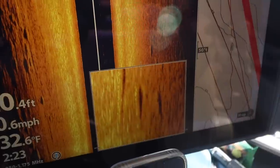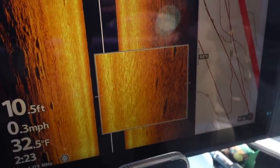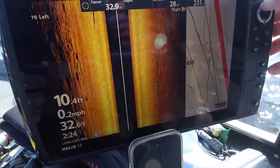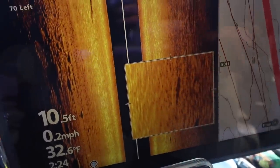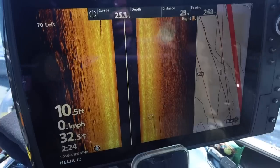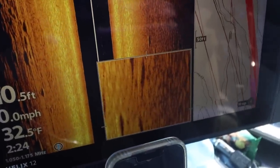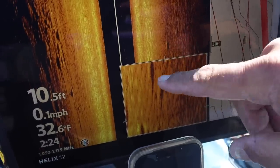Heck yeah. Oh, that's a nice little pod of fish there. That's what you're looking for. A lot of people actually don't know they can zoom in on these helixes, but you can move that crosshair right to a fish. And there's your fish and there's the shadow. So that fish is actually off the bottom. I'll zoom back out a couple of clicks, cruise back down to these five here, zoom in, and they're off the bottom. That long grain of rice right there is the fish, that's the sonar shadow.